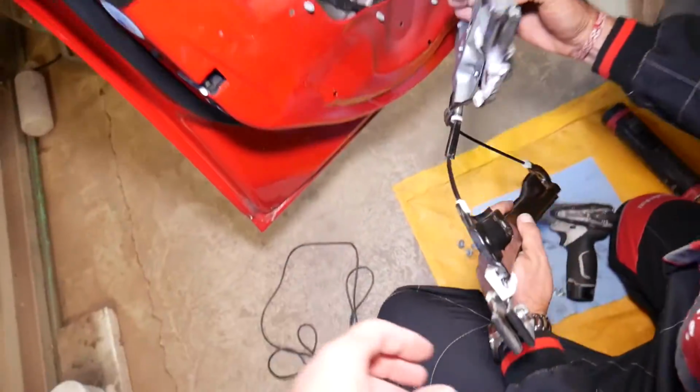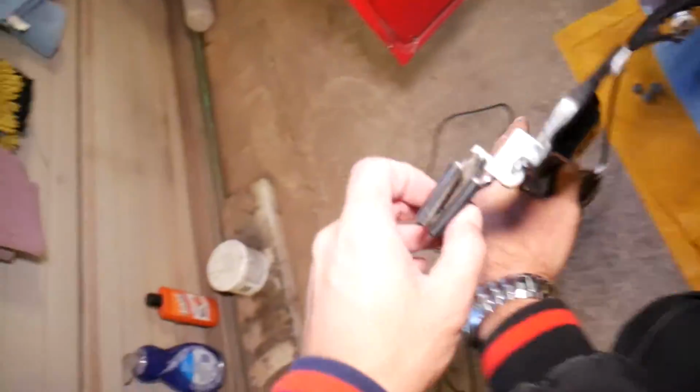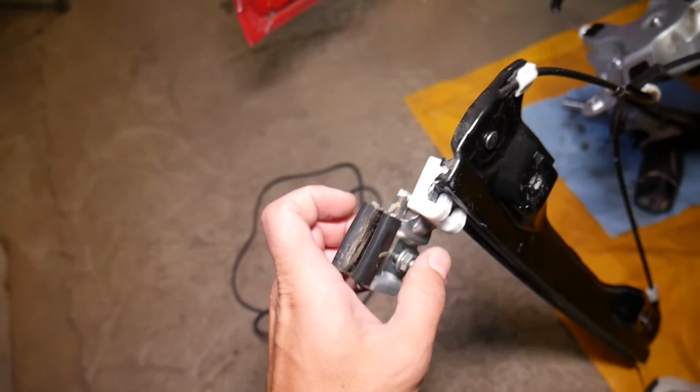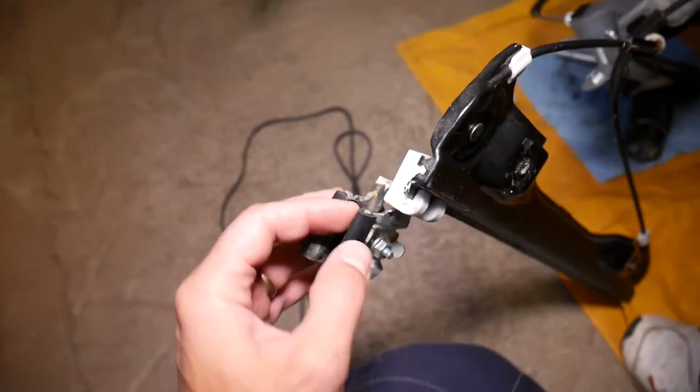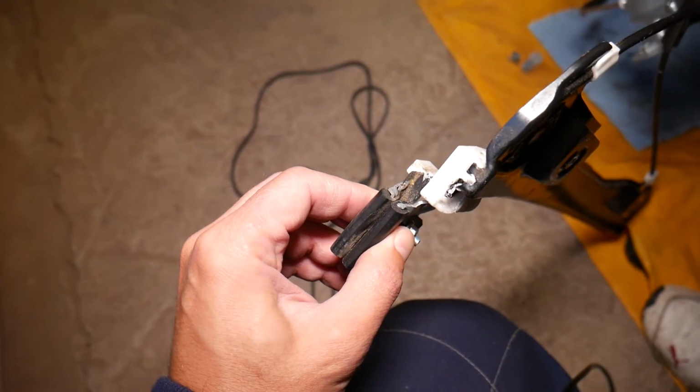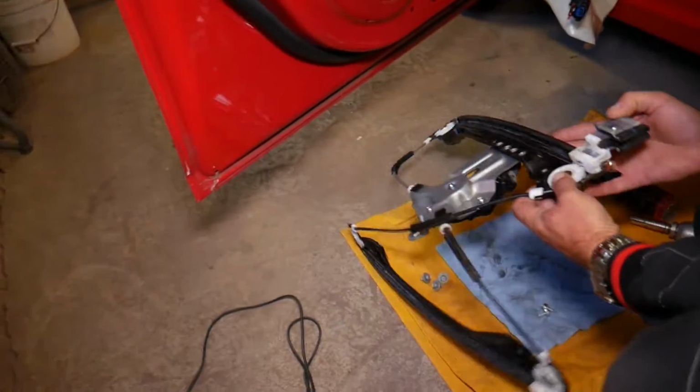Okay, and right here, that's where the window attaches to the regulator. Remember the 2 bolts that I told you we got loose? Sometimes you may have a clip that you need to push in to release the window. In our case, it's just 2 bolts. And when you get it tight, the window is being held like that. So, okay, this is it guys.